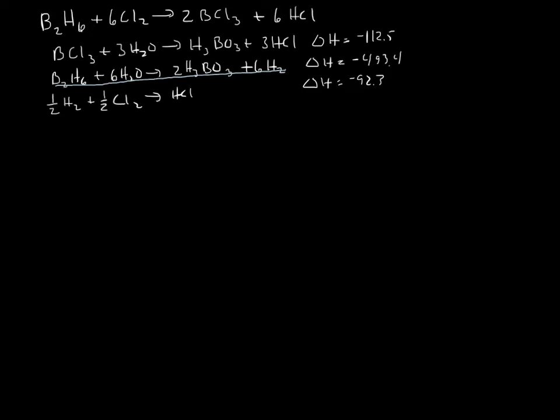Now clearly for the other ones, we're going to have to do some stuff. The BCl3 right here needs to be as a product, so we need to flip that one around for sure. Also, there's two of those. We only have one BCl3 here, which means we need to multiply that whole reaction by 2. Which is good, because once we flip it around, we'll have 2 H3BO3s over here as reactants, and 2 of them as products, and those will cancel out, so that's definitely a good thing.